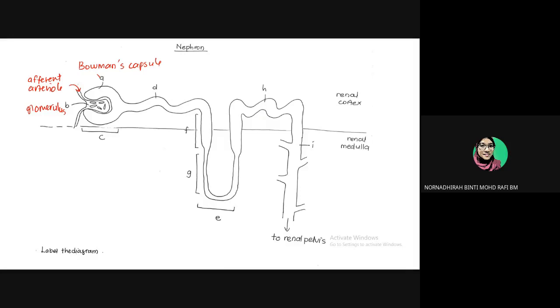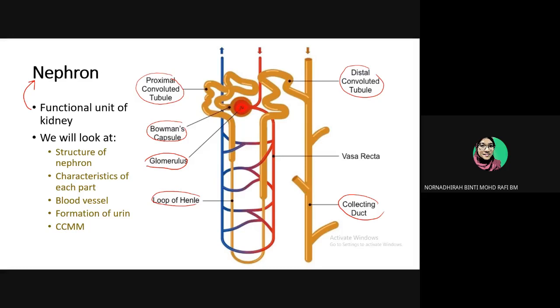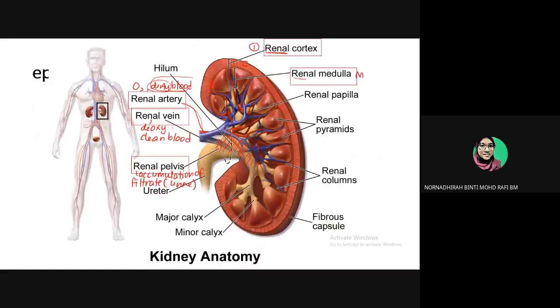Okay, so the afferent arteriole is basically smaller in size compared to the renal artery just now. Kalau tengok kat sini, afferent arteriole lebih kecil daripada renal artery. So the extension of the renal artery kat sini, awak boleh tengok bila dia semakin memanjang, and it will branch, and the diameter is getting smaller. And the smaller blood vessel here, what we call as afferent arteriole. Afferent arteriole adalah blood vessel yang akan masuk ke dalam nephron.